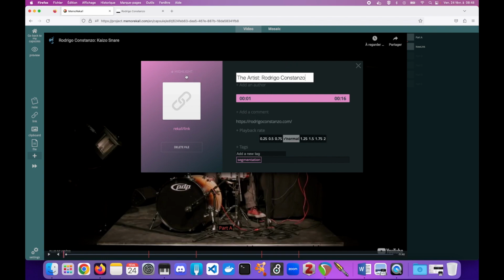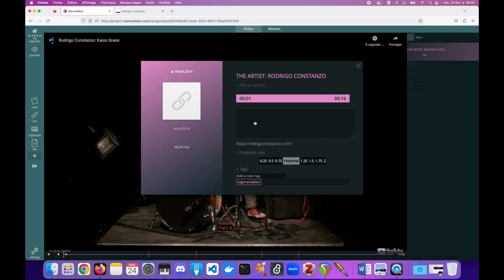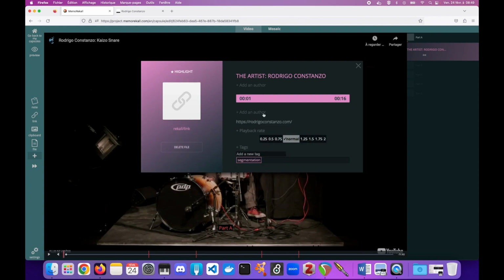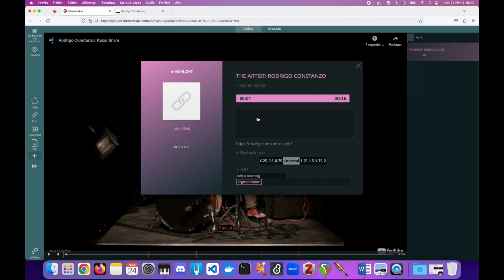What we can do is actually highlight it, and as you can see, this is going to make it bigger in the list of annotations right here. And again, if we add a description here, we're going to be able to have things show up in the list.